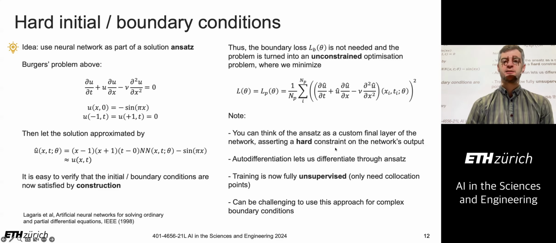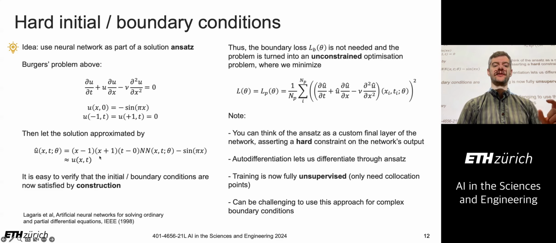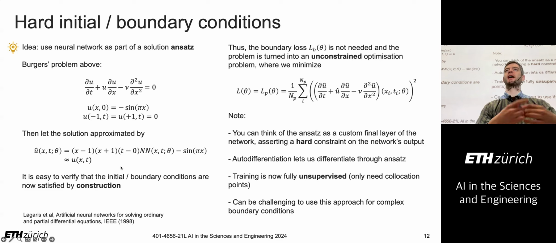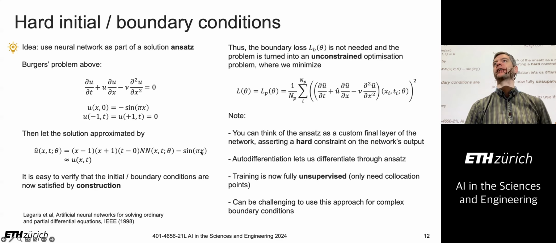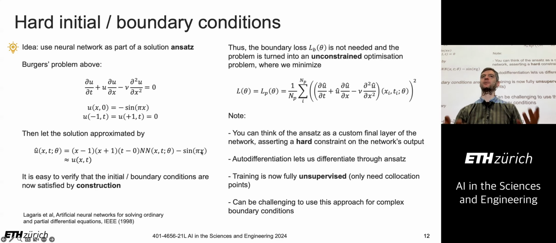Okay, so there's a couple of things to note. A nice machine learning interpretation of this is just to think of this final evaluation of this ansatz as just the final layer of the neural network. We're just taking some output of some hidden state, and then we're multiplying it by some value and doing a subtraction. It's a weird kind of activation or layer, but nonetheless, it's just an extra computation on top.